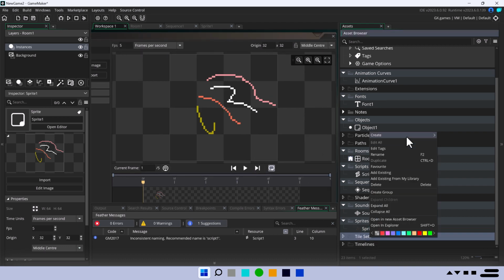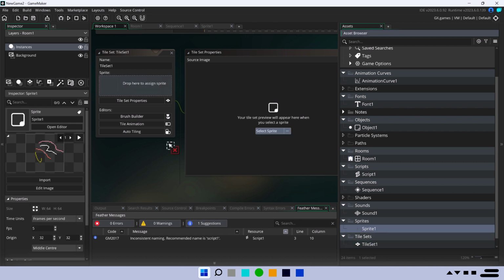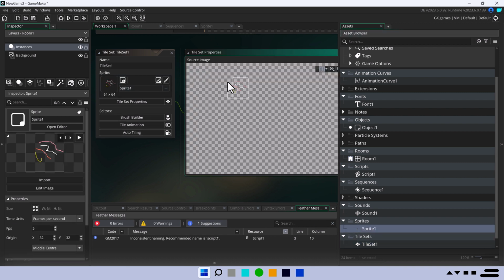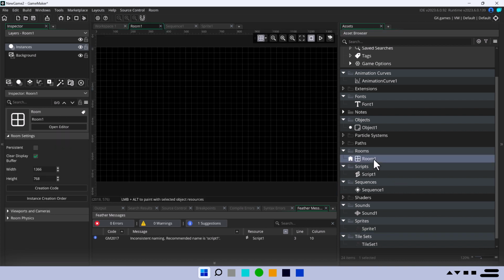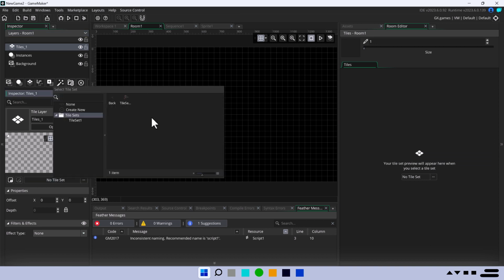Tile sets are just tile sets. You will need a sprite to start using tile sets, so you'll create your own tile set somewhere. It could be in GameMaker or whatever. And then once you have that, it'll be a sprite, and then you can take your sprite and turn it into a tile set. Then with the tile set, you can use it in the room, and then create a tile layer and use whatever we just created.